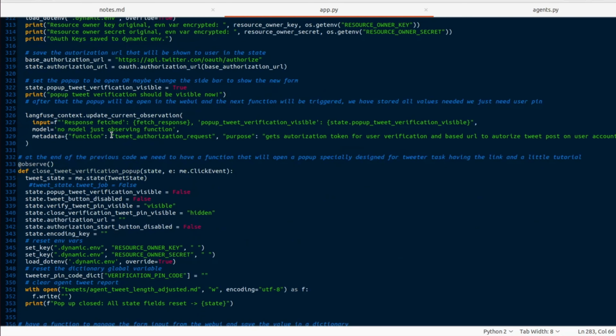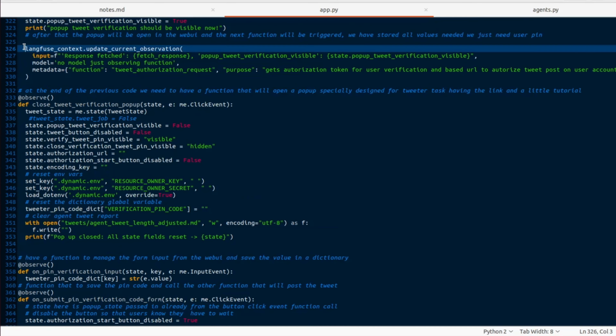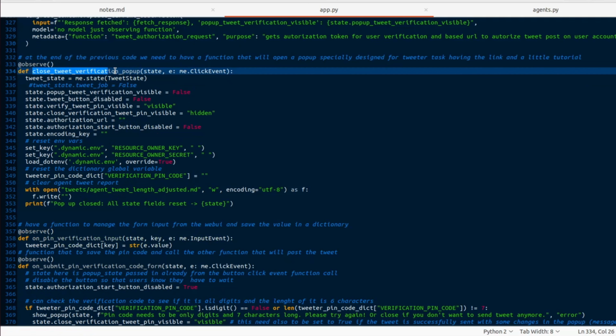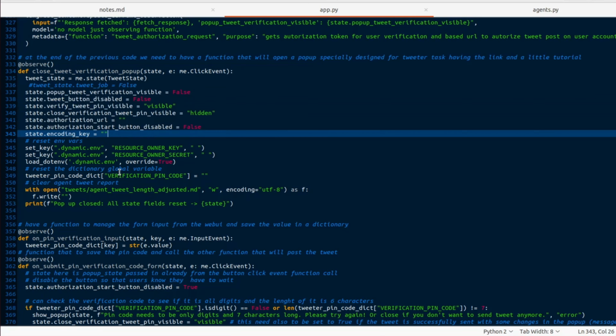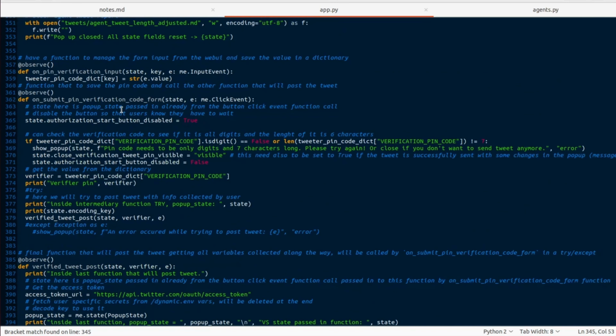And after this, the whole logic of changing the states using Langfuse to trace it. After, when we close the tweet verification pop-up, we initialize some states. We're going to delete some environment variables. And after here we have the pin verification.